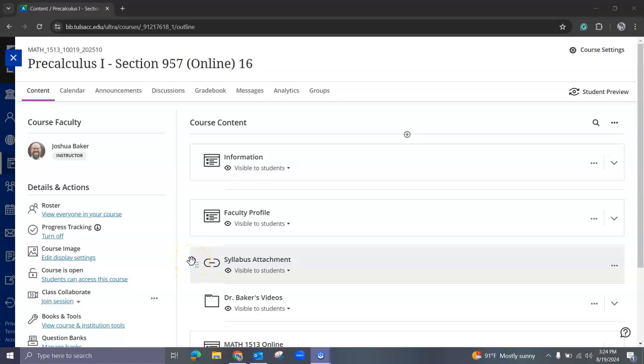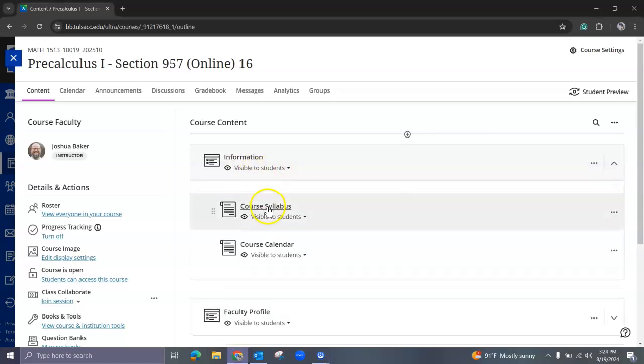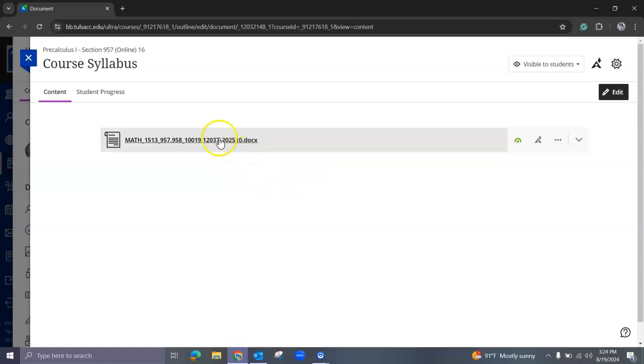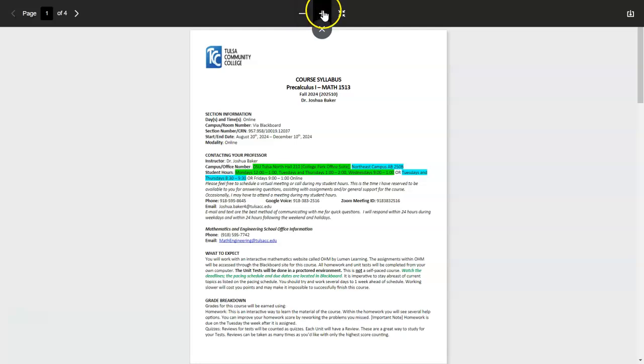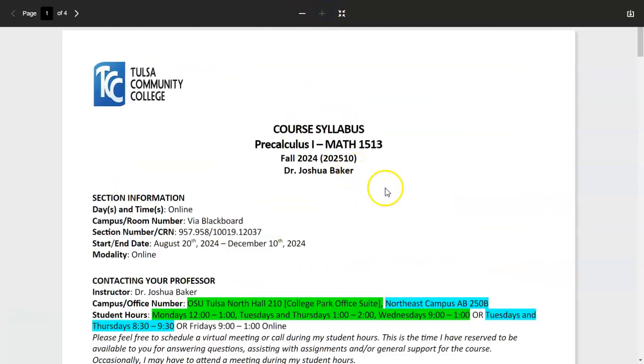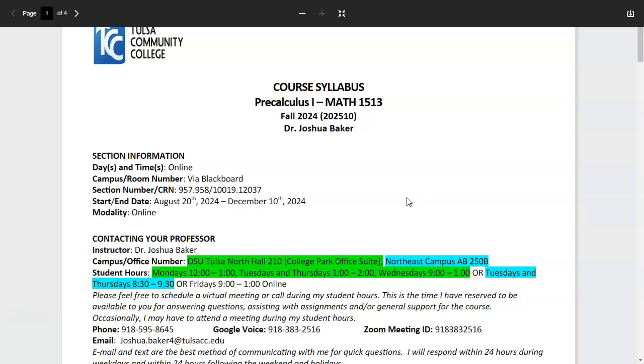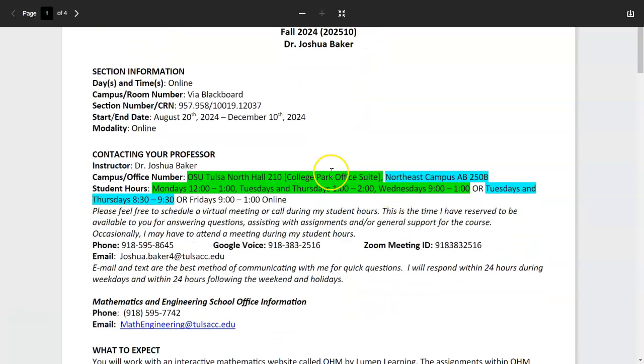I am on my side of Blackboard, so your side is going to look a little bit differently. And I'm not going to come up into student preview because of some linking that I'm going to have to do. So let's talk real quick about some syllabus and your calendar and how you're going to do your work and some general expectations. I'm just doing all of this via Blackboard, so you guys can see all of these links and everything in your course on your side.